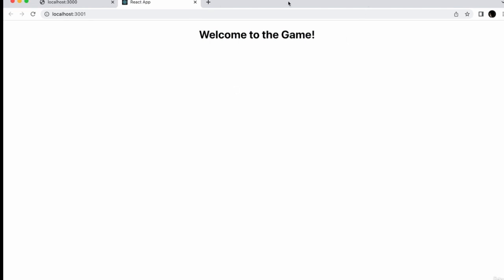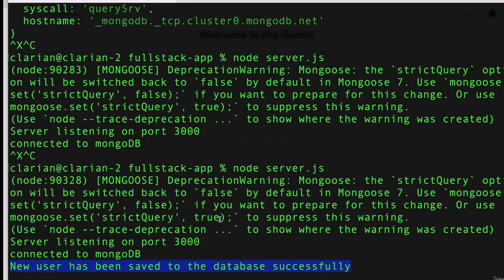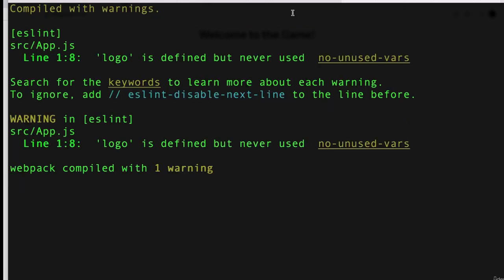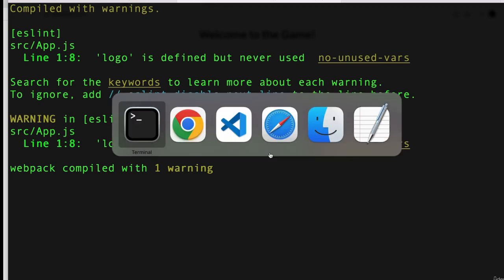And notice also that React automatically refreshes. We don't have to constantly reboot the server like we have to do with NodeMon, with Express. So that's just another great thing with having React. Okay, there's React. I'm going to switch this tab over here. Okay, beautiful. So we've got React compiled.